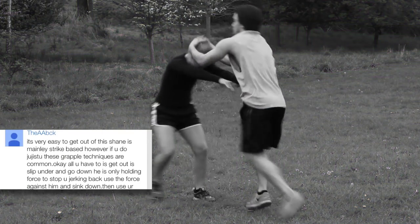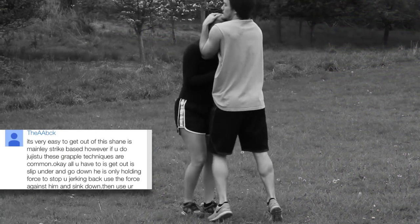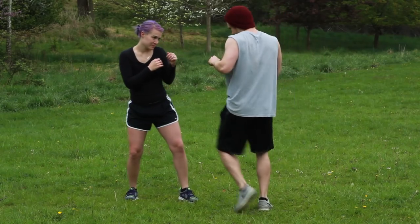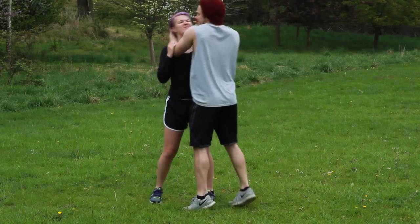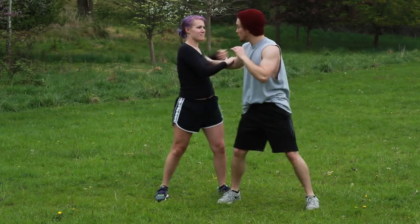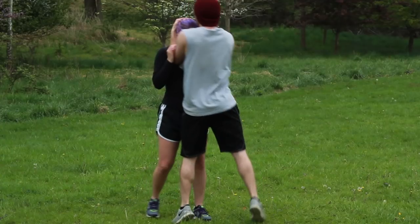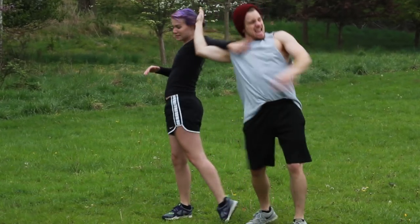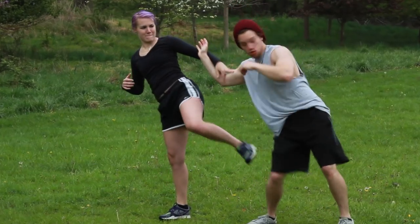Next was: it's very easy to get out of this Shane because you can just scoot down and push them away — but obviously your head is down again, so you're open for a boot to the face. What I like to do better is stay upright, cross face to push them away, and drop that shoulder down. As you can see, Marie pushes at my jaw and drops that same side shoulder down, puts pressure on my elbow and breaks the grip. From here you can do whatever you want — kick, punch, elbow — whatever range is comfortable for you.